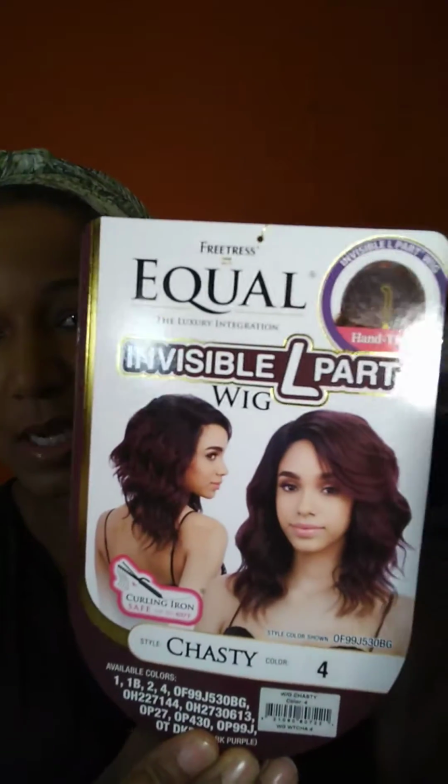Let me give you a couple of specs on the wig itself. This is the tag here. As I said before, it's Freetress Equal Invisible L part, which I'll show you in just a moment. The style is called Chastity, and it's a number 4. I think I'm pretty good with number 4.